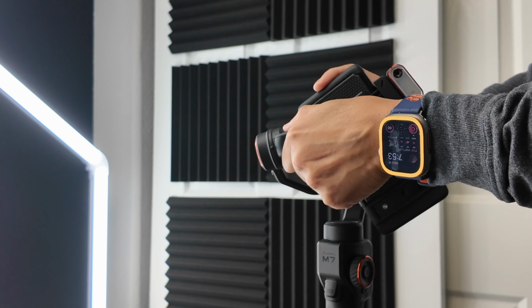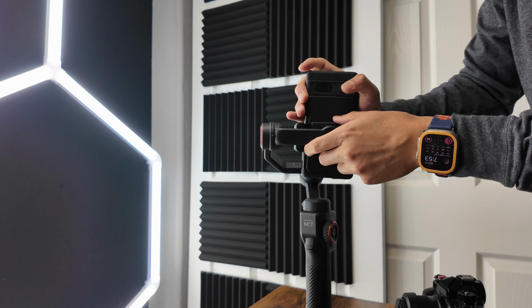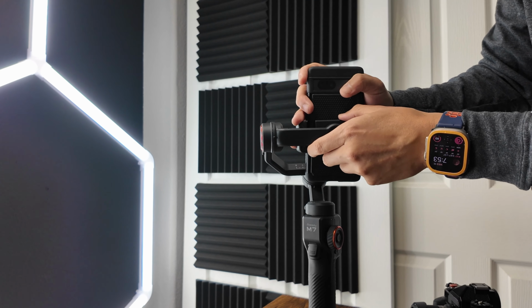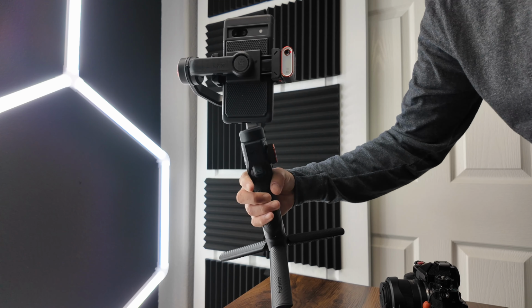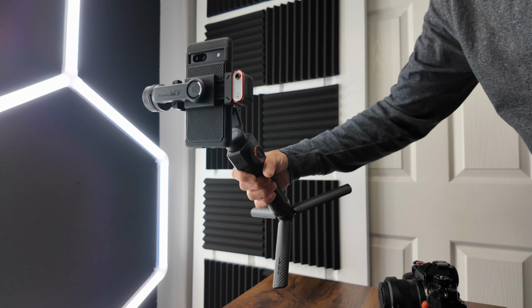Alright, number 4, in order for you to go into portrait mode, you will have to power down the gimbal, physically rotate the phone mount, and then turn it back on. It's a little bit cumbersome, it's not the end of the world, but it forces you to decide whether or not you want to shoot vertical or horizontal video before you start shooting.